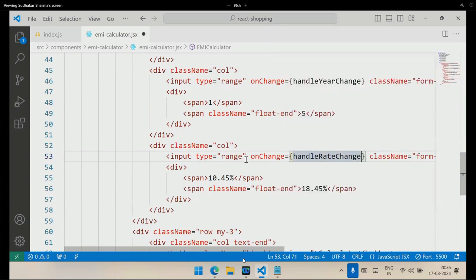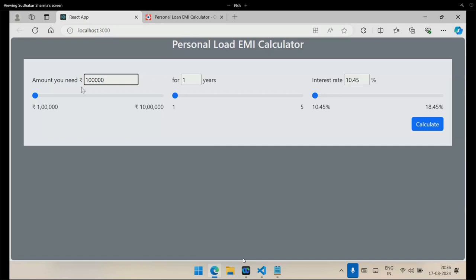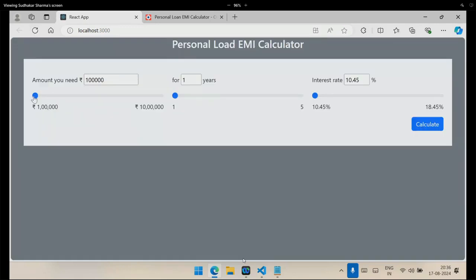All these are working. Now you can see that when the user is moving the slider, it is going to change. Otherwise, it will not work. One more option: here I am typing the value.